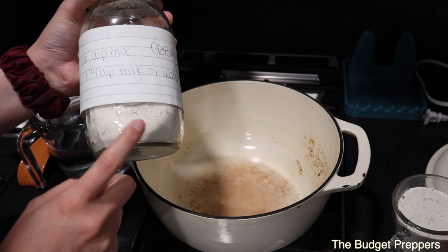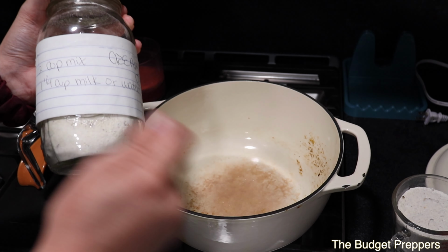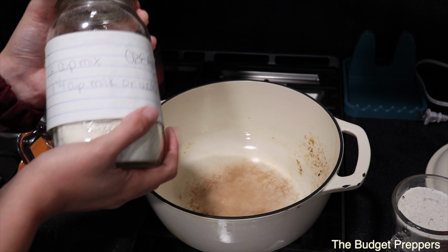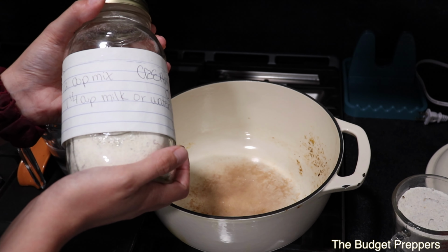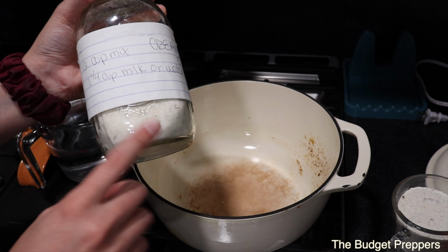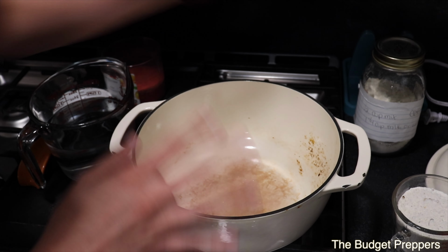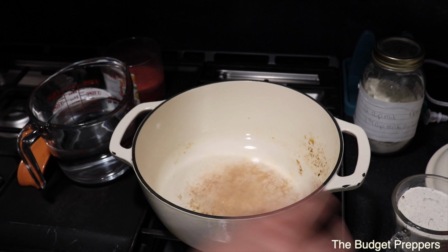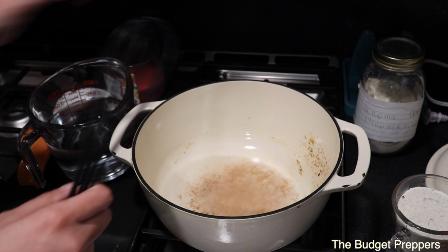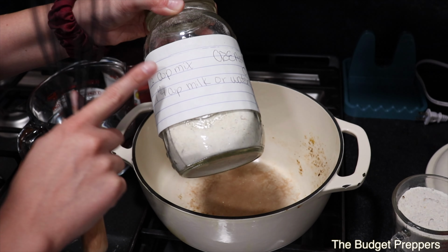I know that there's milk powder in here, so I am just going to use water today. But if you want it super thick, like if you're doing a pot pie or something like that, I would probably use milk to make it a little bit thicker. But I know mine's going in the crock pot and it's going to be on low, so water is just fine for mine.